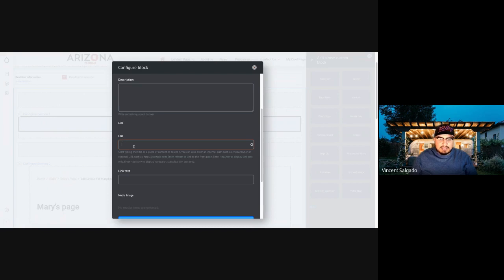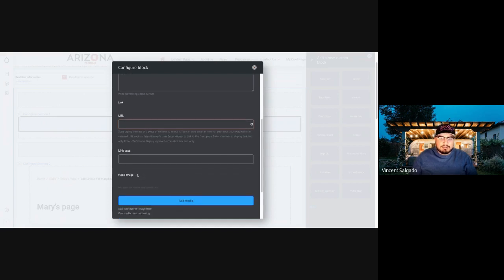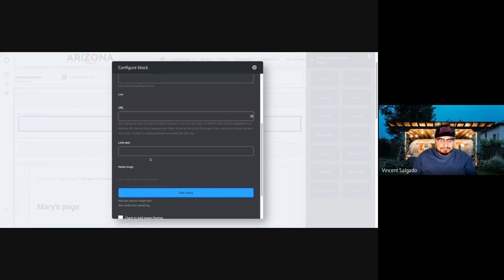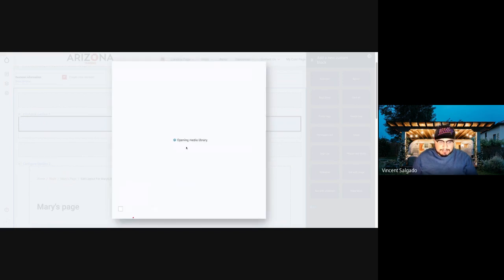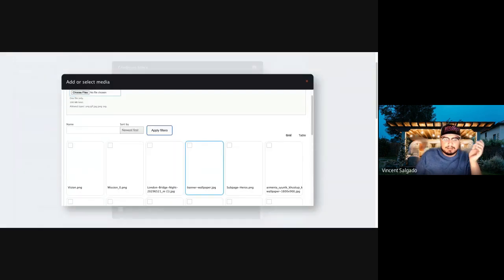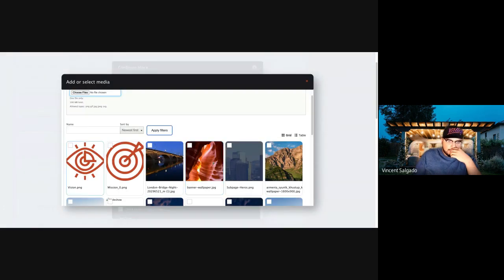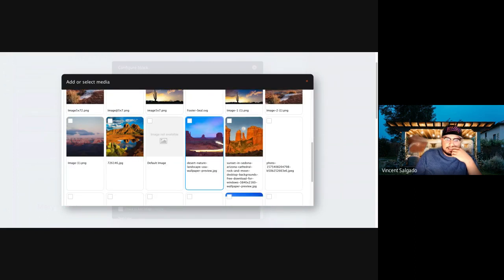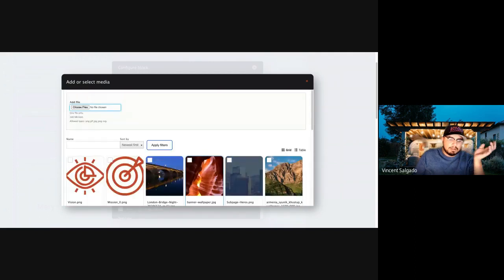I'm not going to do anything with the URL or link text, but what I do want to focus on is this media. So again, just like we've done in the past, we're uploading images and utilizing that.